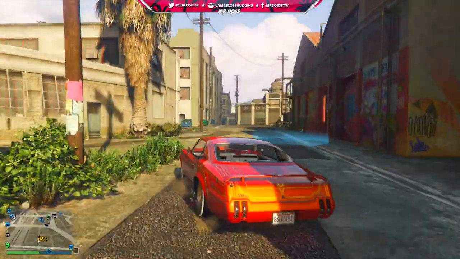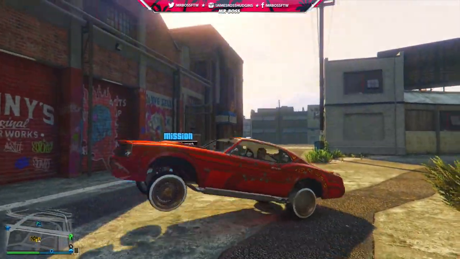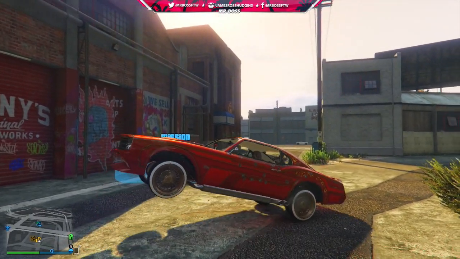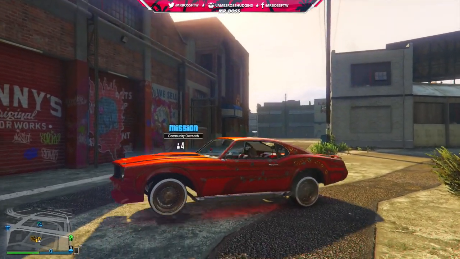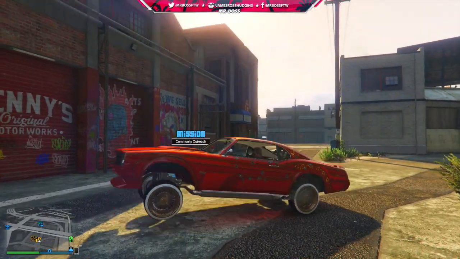This could have been something that Rockstar was playing around with. It could have been something that they were testing. Or, you know what, it might possibly be what they could be working on in the future. I think the Buffalo S would be a perfect variant of a vehicle to take in Benny's shop.